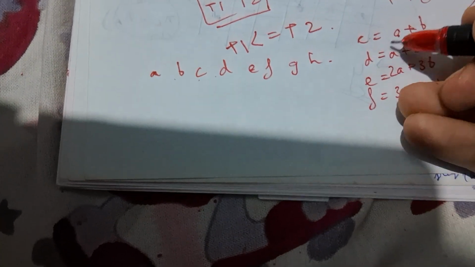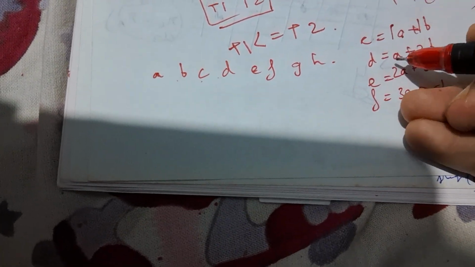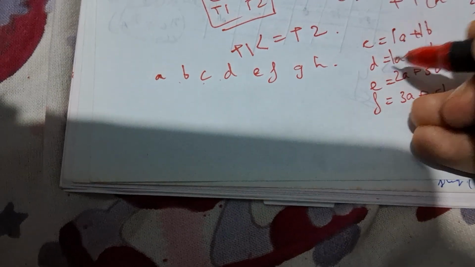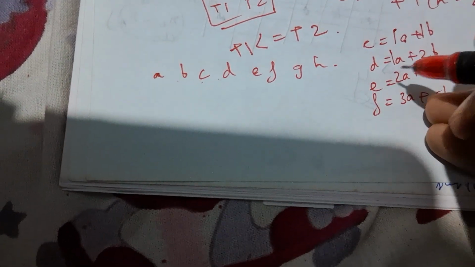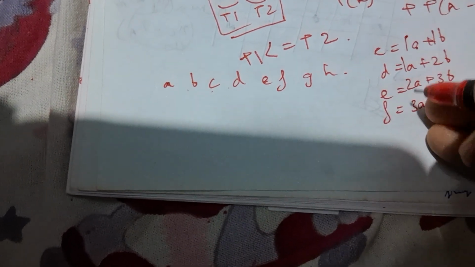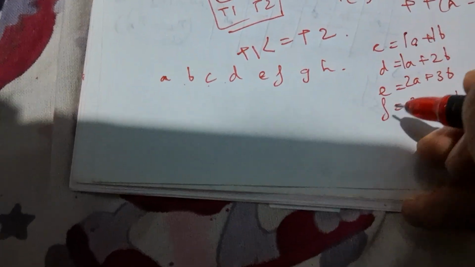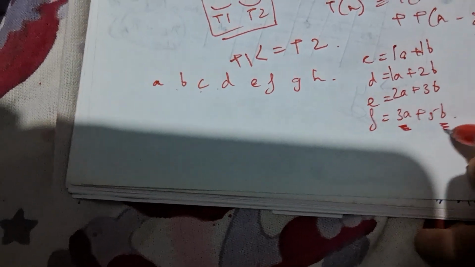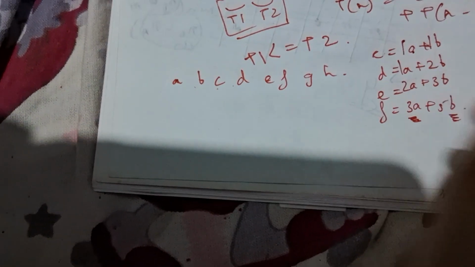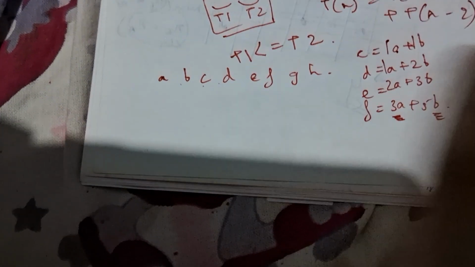See? For this it was 1a, 1b, 1a, 2b, so 1 1 1 2. For b it is starting with 1 2, and for a it is starting with 1 1. So 1, 1, 1 plus 1 is 2, 2 plus 1 is 3, because of the previous two terms. This is what the coefficients of a and b are going to follow, we can observe in this situation.